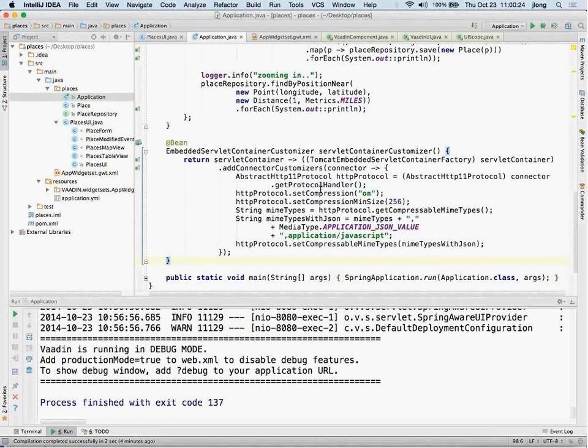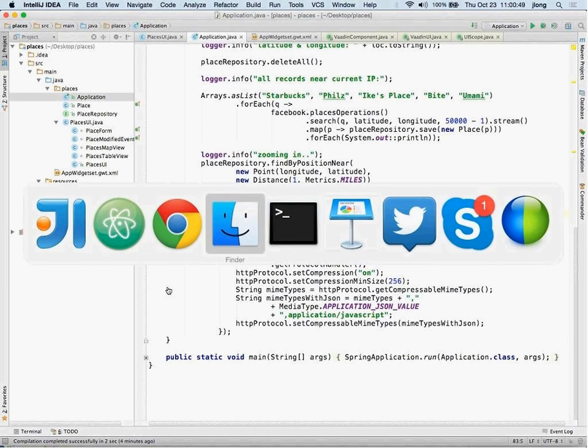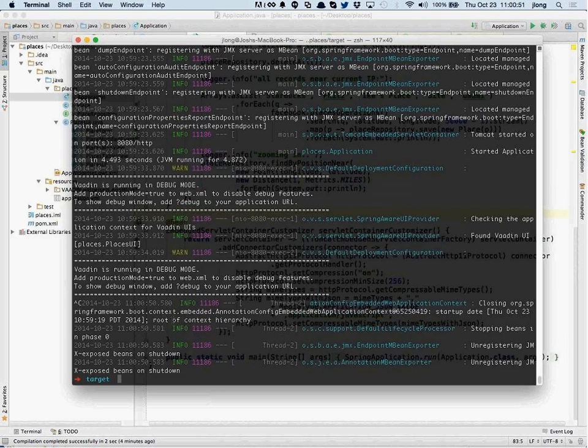If you don't want to use embedded Jetty or Tomcat and you want to deploy to a legacy environment like a WebLogic, be our guest, right? Again, you can turn this into a Servlet 3 application very, very simply. There's actually documentation, the Spring Boot documentation, about how to take an existing Boot app and make it a Servlet 3 compatible WAR file. If you do, whether you turn it into a WAR or whether you leave it embedded, you can deploy it to the cloud with ease.